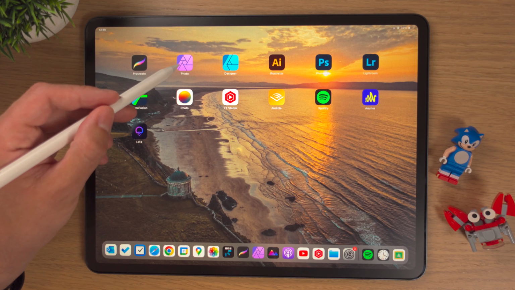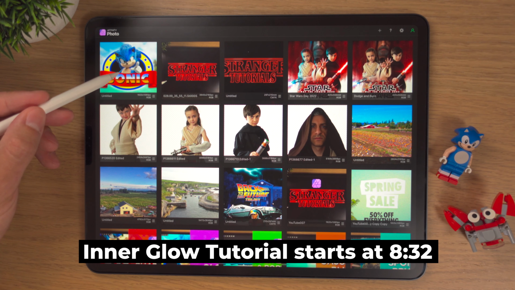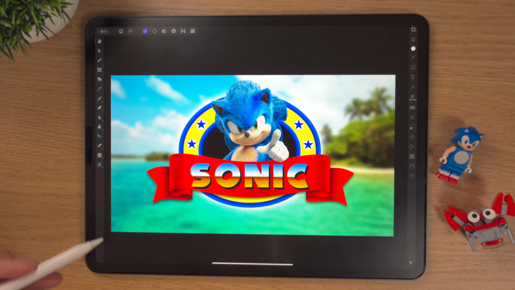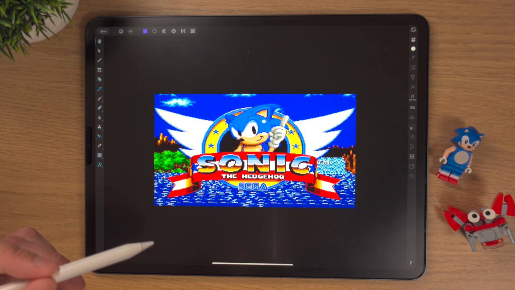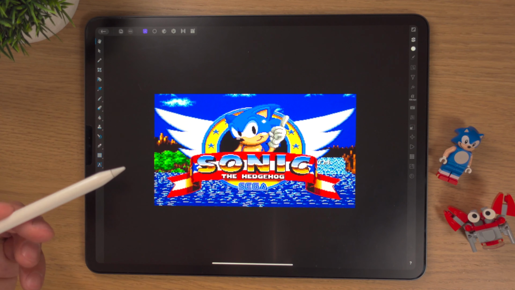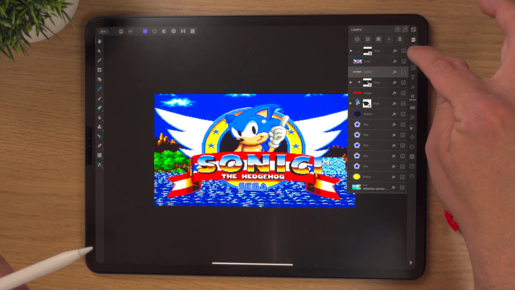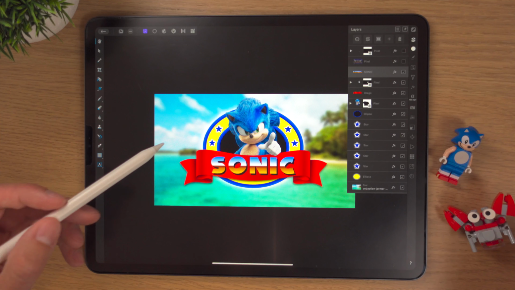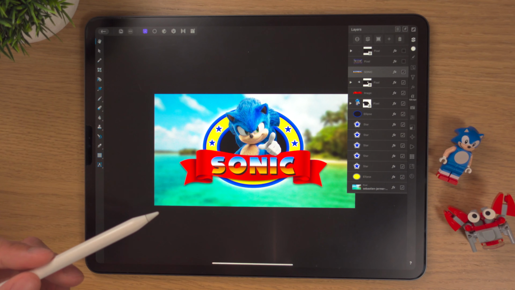As always, we're just going to bounce into Affinity Photo and we're going to go into our Sonic project. It's looking really well, and hopefully by the end of this video it's going to look even better because we're adding our final visual element, which is of course these wings, or I presume they're wings. They look like wings. It looks pretty cool at the minute. I'm really happy with our project, but I think wings would look really cool and really bring this to life.